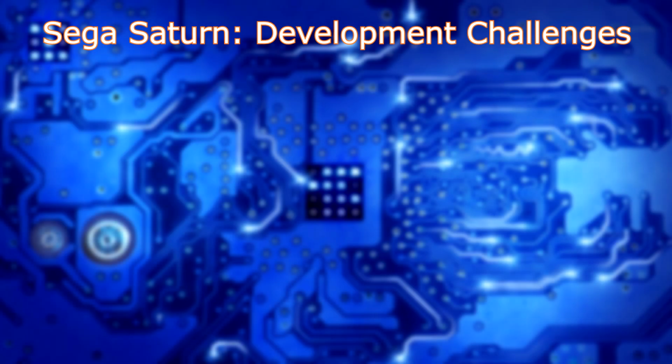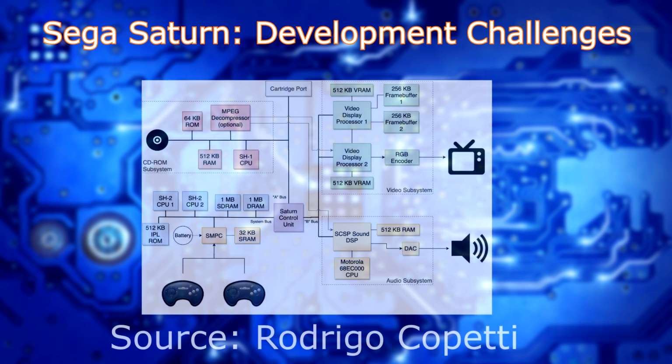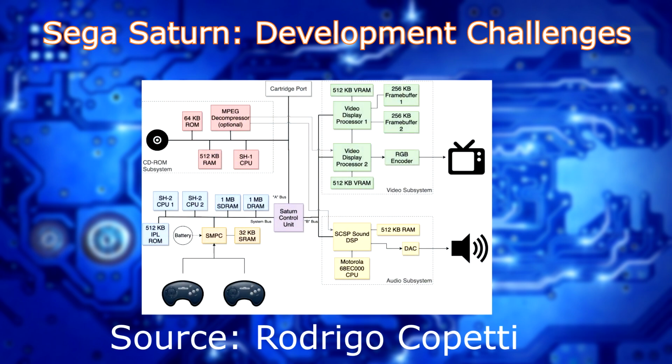I'll be honest, when I first looked at this hardware architecture, I got a little bit excited. There are very few times where I start to get that excited feeling when looking at a hardware architecture, but this is certainly one of them. The Sega Saturn had 2 main CPUs and then 8 individual processors. These all made up subsystems for the audio, the CD-ROM, the video, and the control unit system that eventually made this system work together. This system is so complex it can make somebody's head spin.